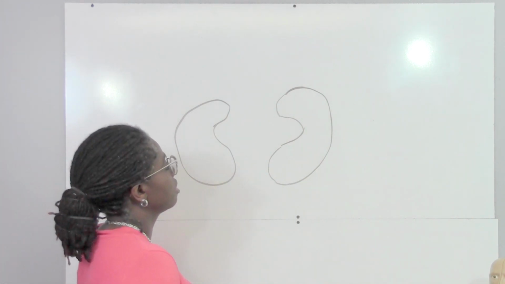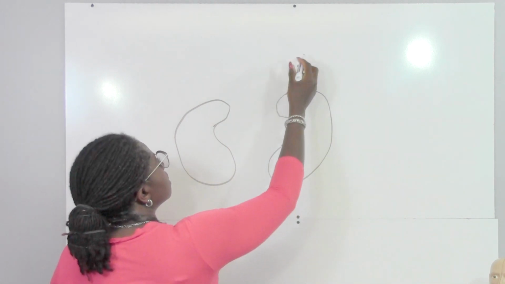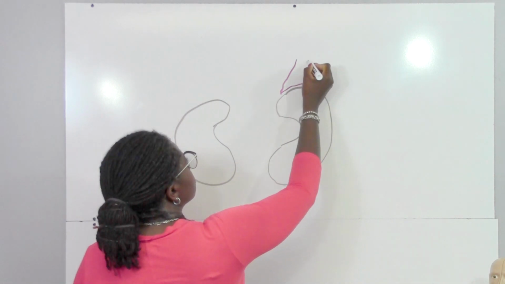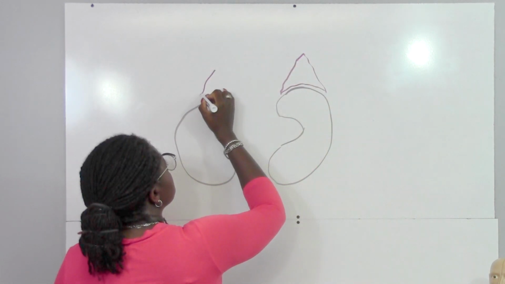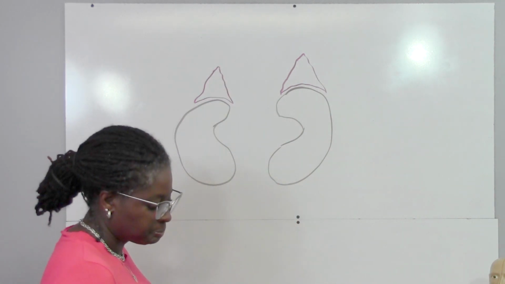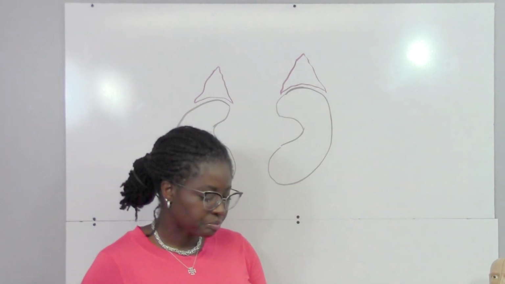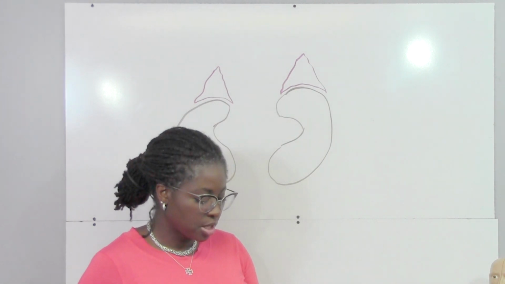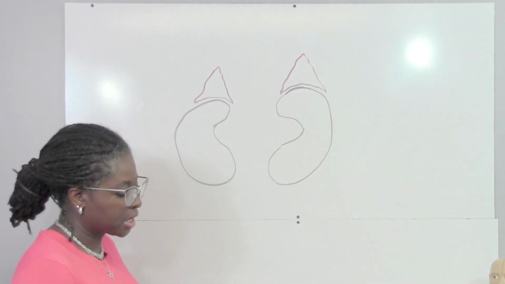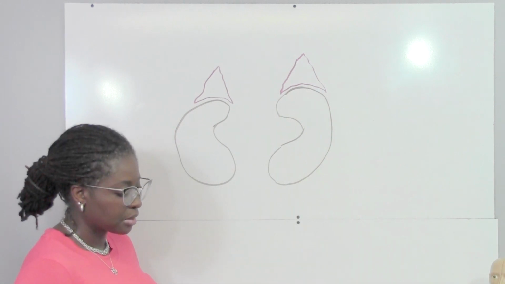At the top of the kidneys, we have the adrenal glands. We know the adrenal glands, part of the endocrine system, secrete hormones from the adrenal cortex as well as the adrenal medulla. We'll just draw those here today, but not discuss anything about the adrenal glands. They just sit atop the kidneys, kind of like a little hat. The lateral surface of the kidney is convex. The medial surface is concave. This medial surface has this concavity because this is where essentially all the vessels will enter and leave the kidney.